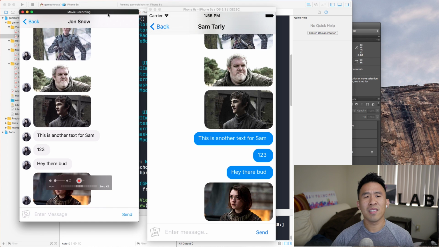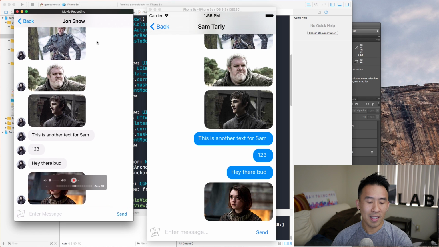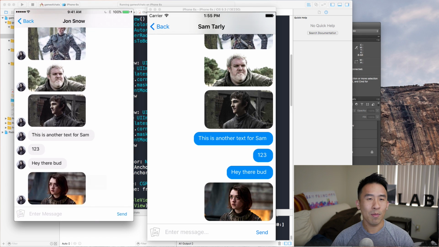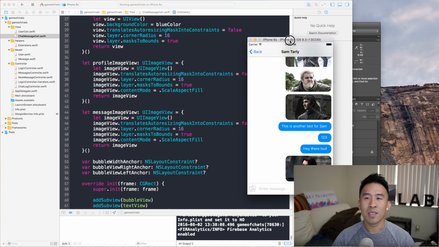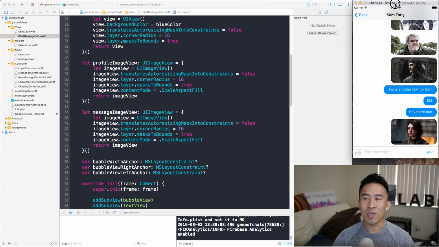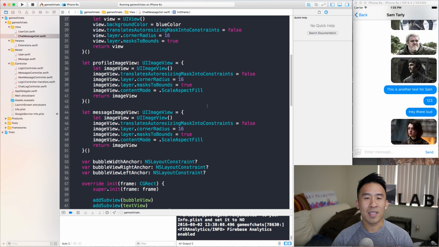So not actually all that hard. It just takes many steps. And I'm going to show you exactly how to perform all these tiny little steps to get to this final animation here. So there we go. And some of you guys have seen my previous video where I show you how to do this with frames and CGRect. So to make it a little bit more interesting, I'll show you guys how to do this with iOS 9 constraints so that the layout actually performs a little better.